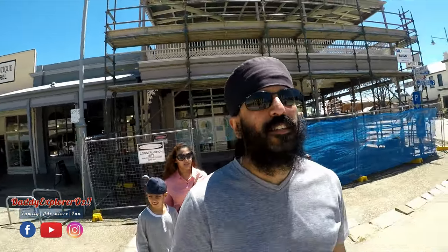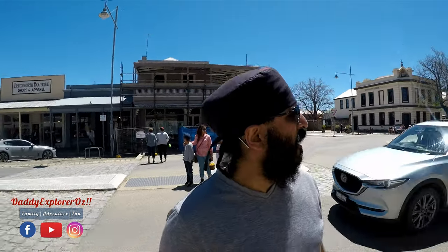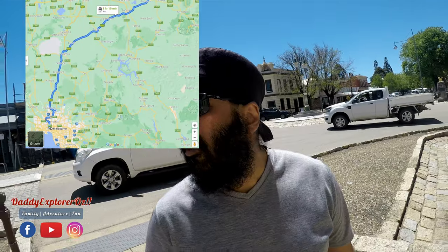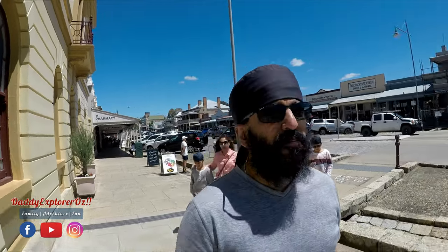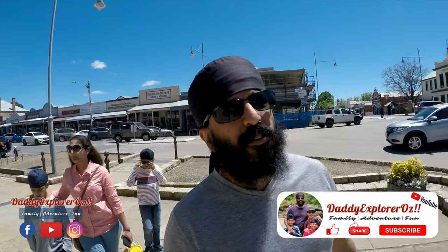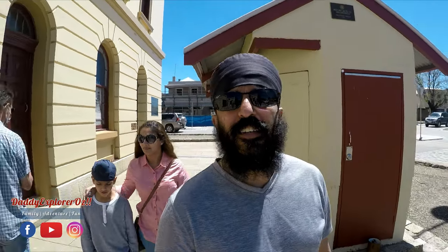Bright is another lovely town — as I mentioned, it's our little happy place, so looking forward to going down there. We are all set for our picnic, so we'll set up our picnic and relax there. Beechworth is definitely a nice place to come over the weekend. If you're in Melbourne it's about a three-and-a-half-hour drive to get here, but it's a lovely town. You could almost spend the whole day here easily — by the time you have breakfast, lunch, go for the gold tour, the honey tour, and enjoy the scenery around here and the architecture. So that's it, thank you.